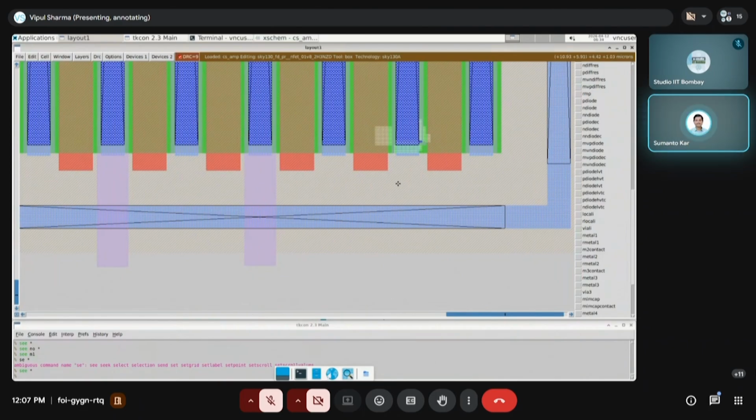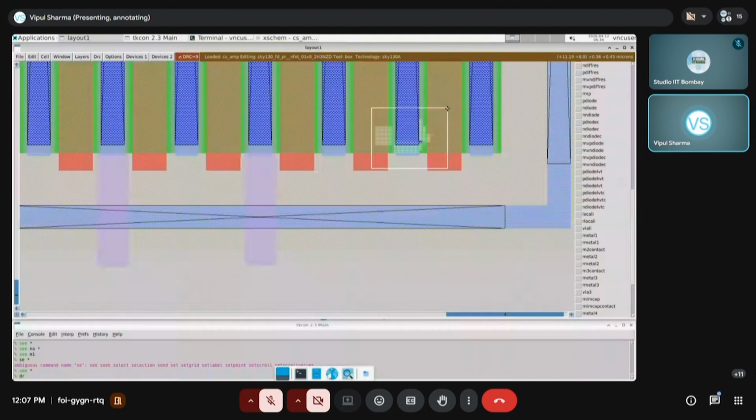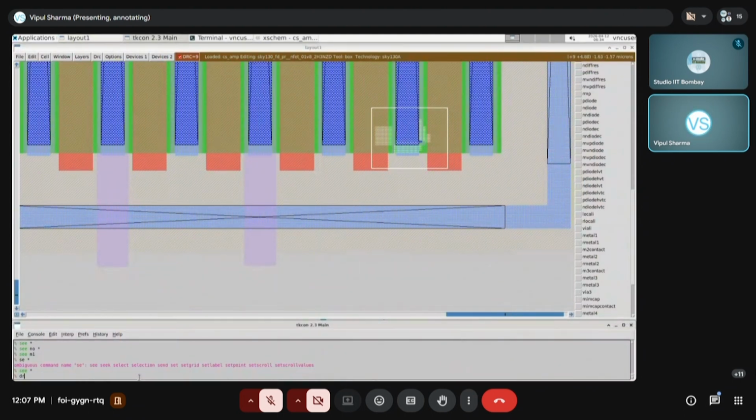Another thing I would ask, Vipul, can you point out how the new people will understand the meaning of these DRC errors? Yeah, that's what I'm telling you. Just build a box over the region where you are getting a DRC error, and type drc why in the console. You see, it is telling me how whatever errors are coming here are coded inside your PDK. But it will just give you a brief line about that error.